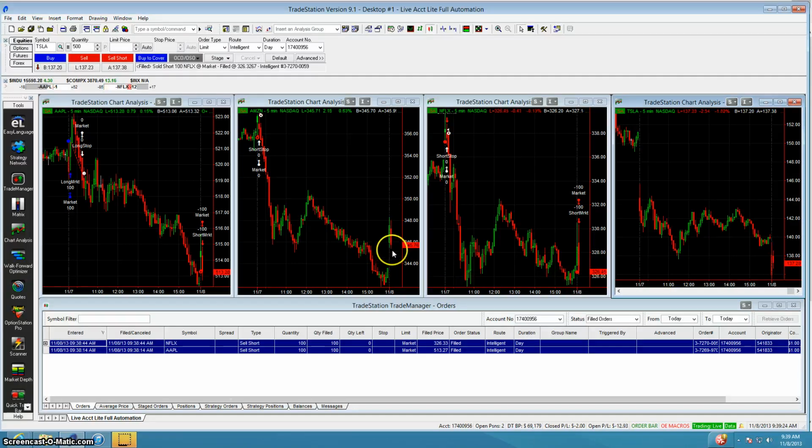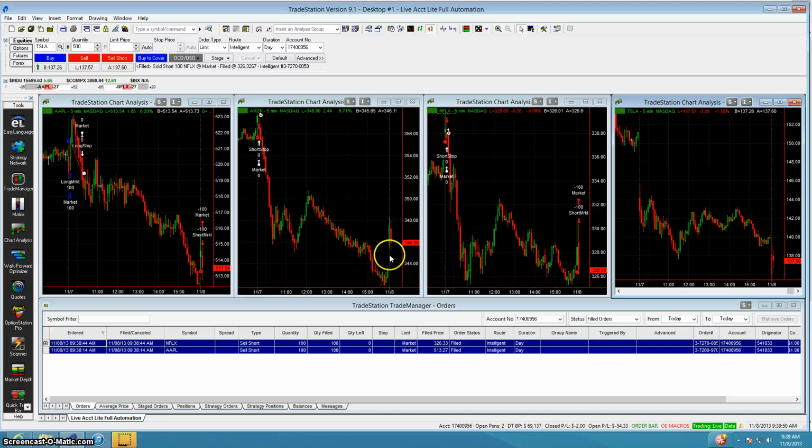No trigger on Amazon. Amazon did take out the short, but we have a moving average filter on Amazon, which keeps us from trading against the trend. For whatever reason, having this filter active on Amazon produces better results. So it looks like there may be no play today on Amazon.